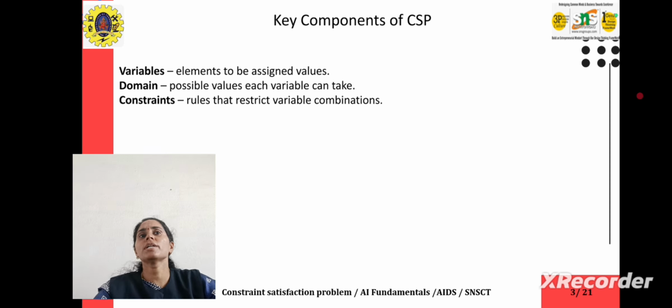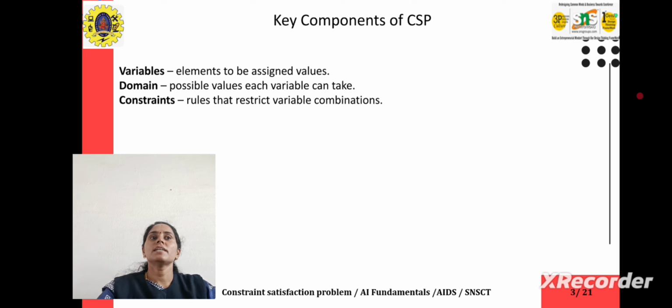And the key components of CSP. Variables are the entities or unknowns that require assignments, like placeholders in a puzzle. Domains refers to the finite or infinite set of allowable values for each variable. Think of it as a menu of options.